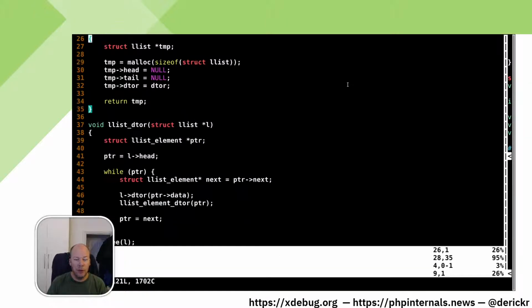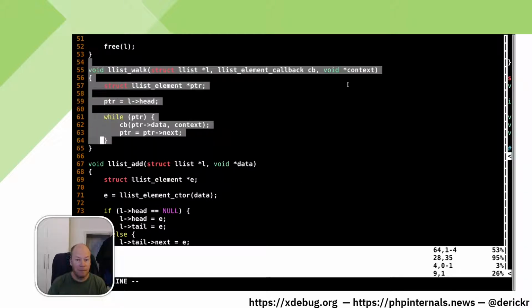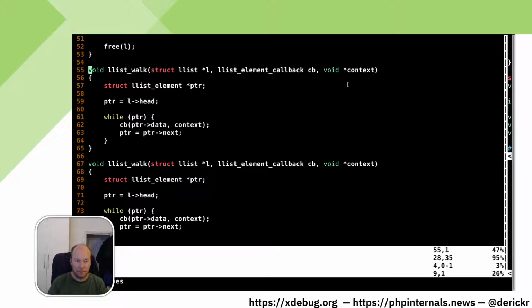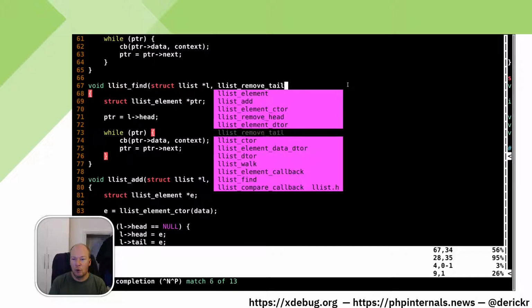And how do we find something? Well, it is like a walk, but instead of doing a callback for each of the elements, so this is find. What was it called?